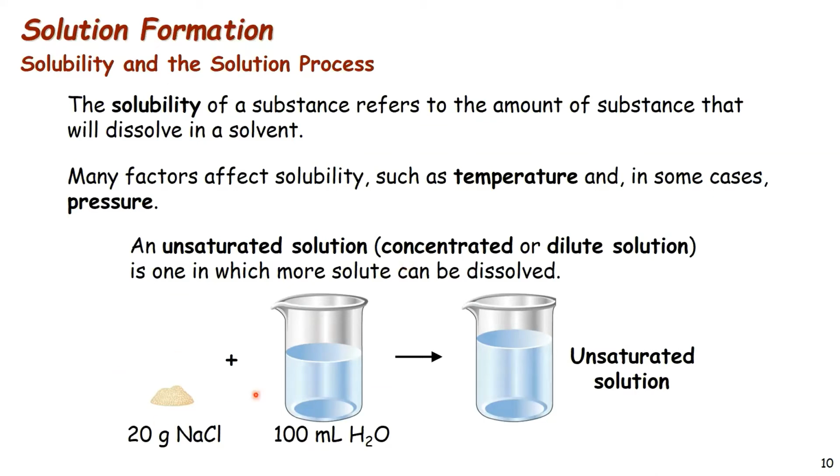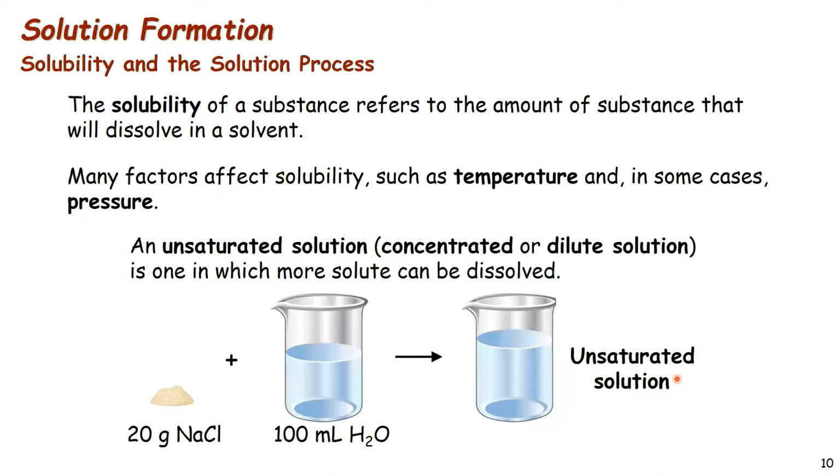Now, 20 grams, that probably puts us in between dilute and concentrated. That's quite a bit of salt. Okay, we're mainly going to deal with dilute solutions, but we're not putting nearly that amount of the material into our solvent. So again, unsaturated simply means that we can dissolve more of a particular salt in there.